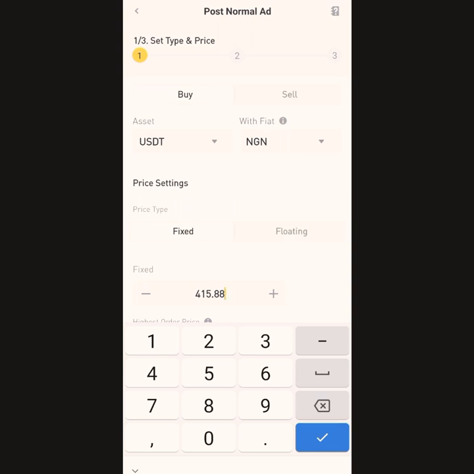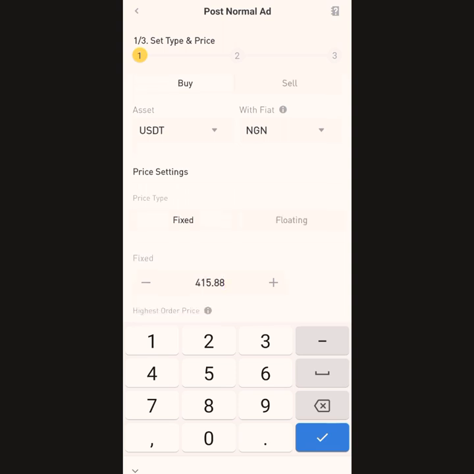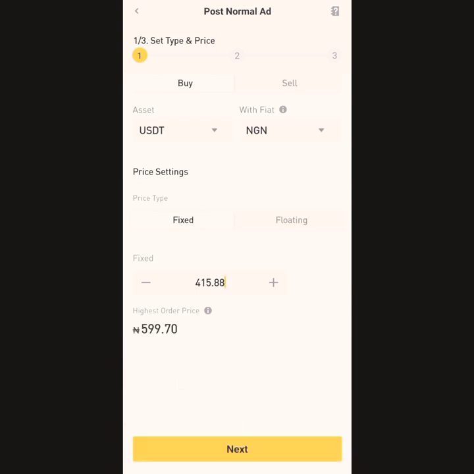It won't be changed. But if you use the floating price, it will float at a given percentage of how the market works. Now, if you put a higher floating percentage, it floats quickly relating with the market. All right. So if you want your ads to appear at the top or at the front page, the first or second ads, you must make sure that you are putting a very high price to buy people's crypto. Now let's take for instance the highest there. The highest there they say is 599.70. You can put that exact price. Although even if you put a little bit more than that to draw customers, yes, it will still be accepted and you can still do that.